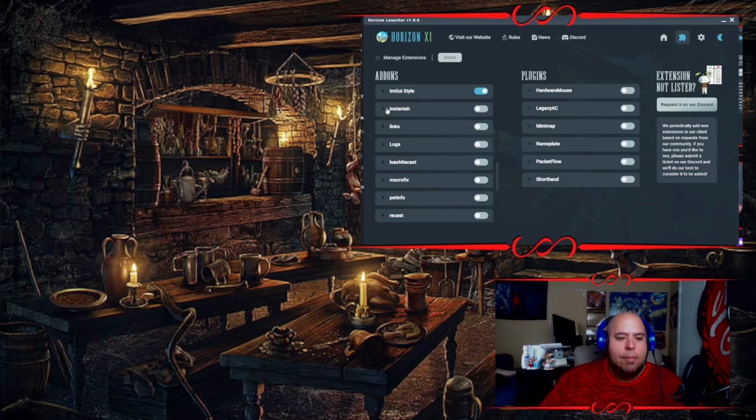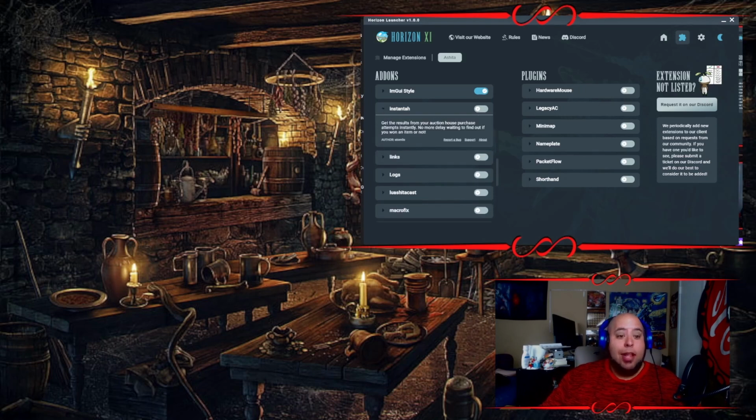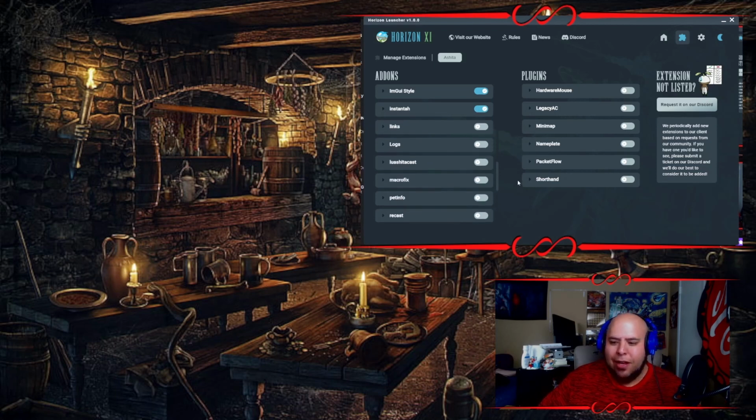Instamash, or whatever that says. Get the results from your auction house purchase attempts instantly. No more delay waiting to find out whether you won an item or not. Okay, yeah, sure. I mean, it's gonna save me like 5 seconds here and there. Oh my god, use that one. Which one? Instant auction house? That's what it is.